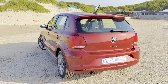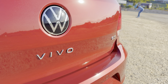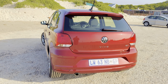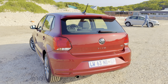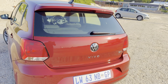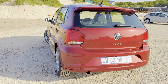At the rear, the most visible changes are just the badges. It's not going to take much, really. They've taken the Vivo badge and placed it in the middle, just centralizing it and ensuring that it goes with the standards of the entire group. So you see the Polo badge right there, and I will also say GTI in the middle, and that's essentially all they've done. That GT badge has also been worked on and tweaked, and it just looks like the entire family, really. Nothing special, but those are all the changes that have been done.